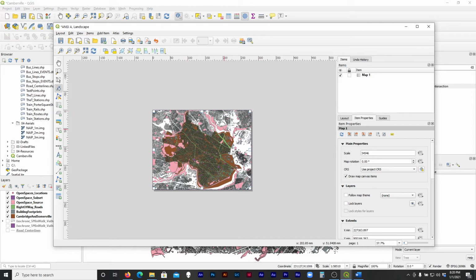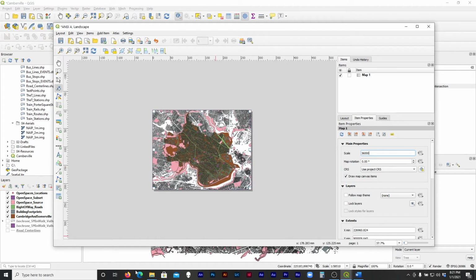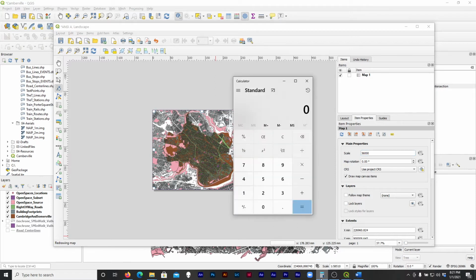Now, a lot of planners like to physically draw on their maps, and during COVID we're going to be presenting online digitally, so it won't matter as much, but just out of habit, I try to have my scales in the US divisible by 12, so that I know, okay, an inch is exactly equal to a certain number of feet. So 1 to 36,000, for instance, I shouldn't need a calculator for this. 1 inch is 36,000 inches, so that means 1 inch is 3,000 feet. And that's okay, that's not too bad. I know that a half inch then is 1,500 feet, and a quarter inch is 750 feet.